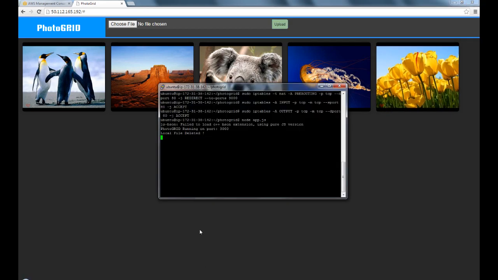Alright, so we have seen how IP forwarding is enabled, how the firewall is set up, and how port forwarding works. There's just one tiny problem. The problem is that these settings will not persist. If you restart the server, these settings will not persist. So how do we ensure that whenever we restart the server, port 80 forwards to port 3000 and the firewall configuration also works? So let's clear out.